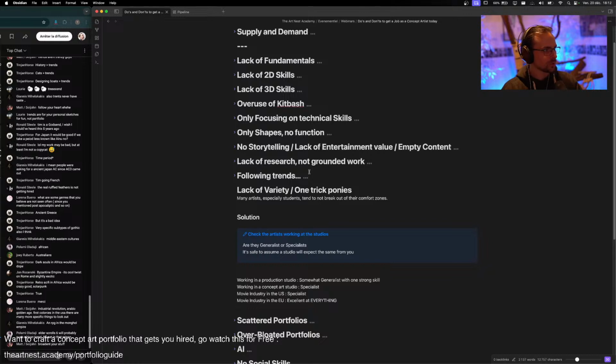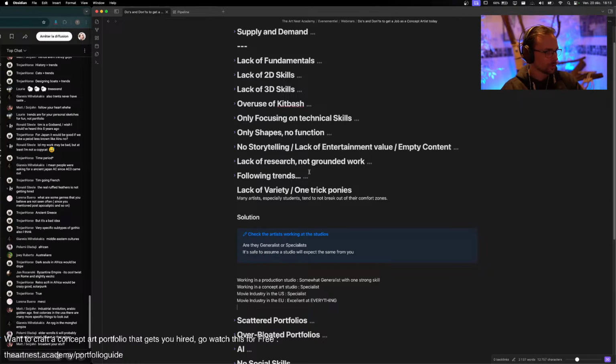You check the games or the movies they worked on. You check the artists who worked on those projects. You go check their ArtStation. I was talking about the LinkedIn, seeing if they have been hired at a studio with more or less than 3 years of experience before. That's for the junior friendly, but also look at their ArtStation. If their work is generalist, assume the studio wants you to be generalist. If they are all specialists, assume the studio wants you to be specialist. If you find both at the same studio, assume they are okay with any of them.